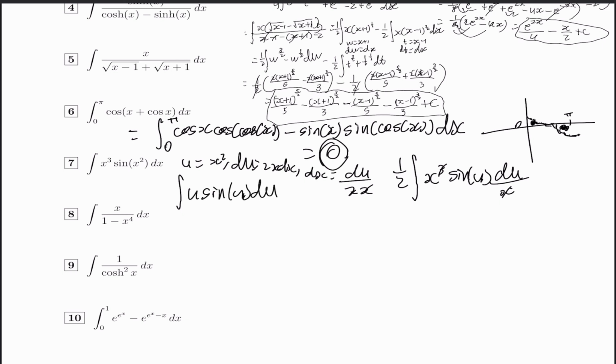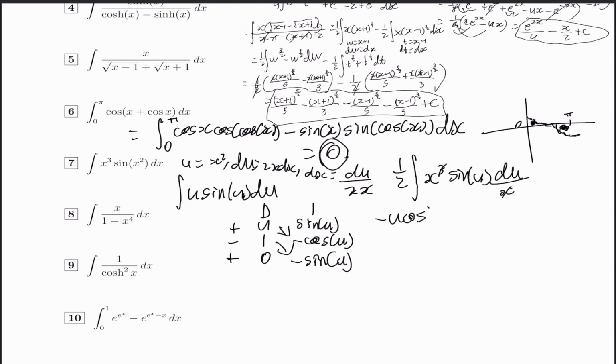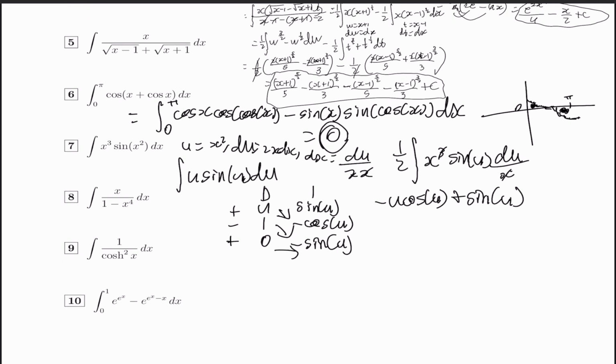So that's the integral of u sine u du. And now we can use a simple integration by parts, and because we are in the u world, let's just do the DI setup. So we're differentiating u and then integrating sine of u. This will be 1, this is plus, minus, plus, this is a 0. And integrating sine, we get negative cosine u. Integrating negative cosine, we get negative sine of u. And now multiplying the diagonals, we'll see that we get negative u cosine of u plus sine of u. And this works because 0 times this is just going to be 0. So now we can bring this back to the x world. We have negative x squared cosine of x squared plus sine of x squared, and then plus c.